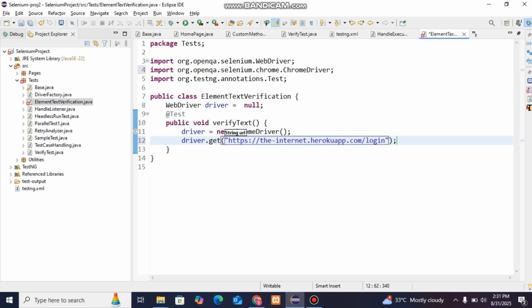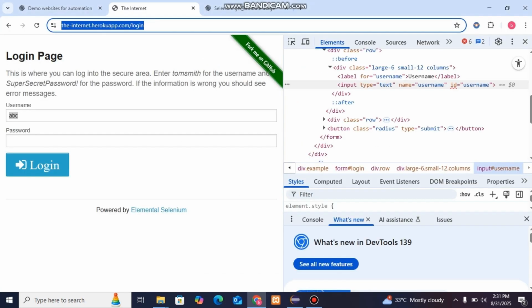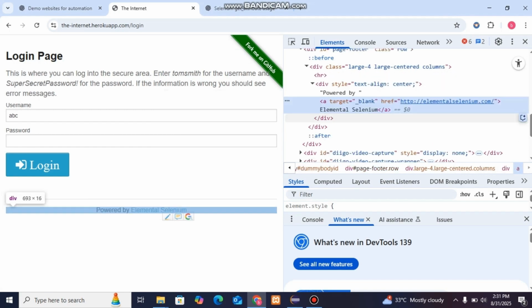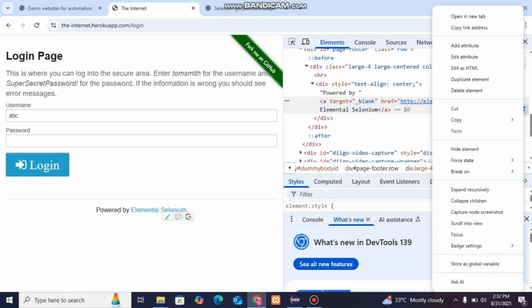So I am taking the login page as reference for testing. So for getting the href link for this link and getting the inner text using getText, let me take a unique XPath for this element.